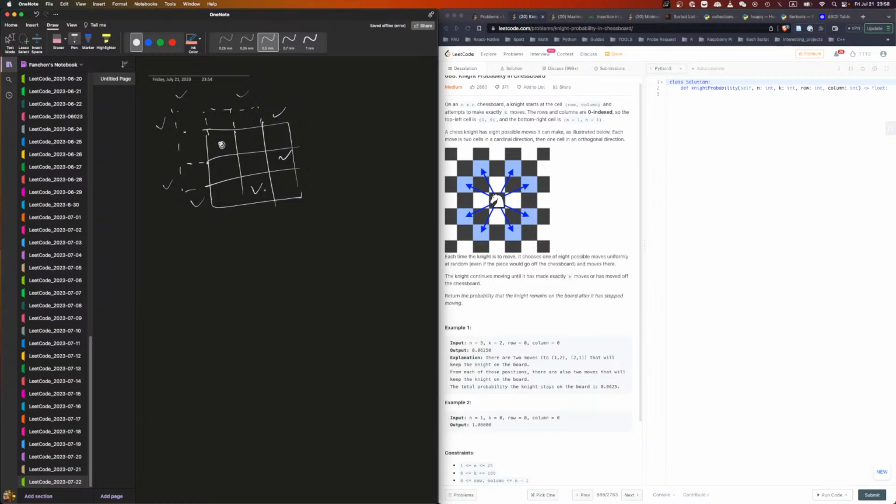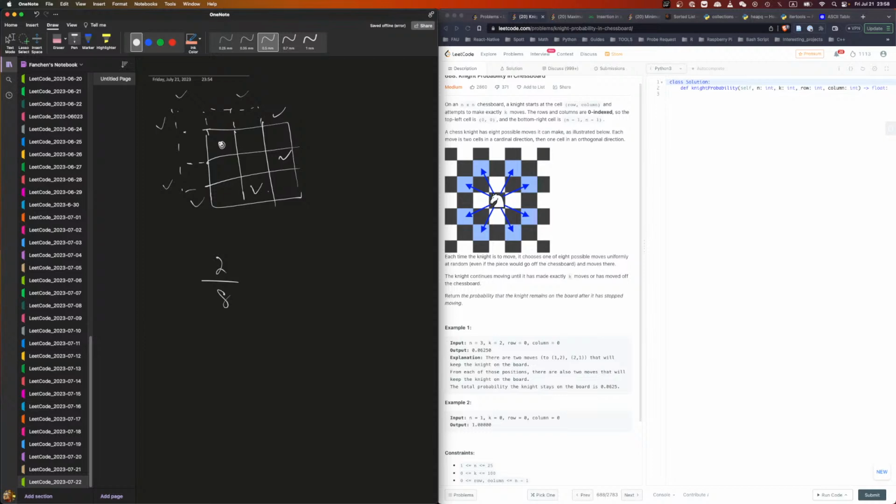For each of those positions, there are also 2 moves that will keep it on the board. So I move 2 times. The first time, the probability of it staying on will be, I'd say, 2 out of 8, right? The first one. And now we should consider each one.